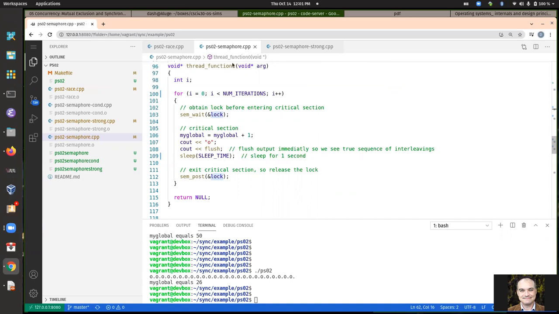Thread function one is what we were doing before in the main thread, where we incremented as a single. Here, since I'm only accessing my global variable on that one line of code, I could potentially move my unlock to right after that, right? So the critical section is defined by the lock and then the unlock of the semaphore. We talk about critical sections in chapter 5, but the critical section only has to enclose the manipulation of the shared variable that you're trying to protect. So I could have reduced my critical section a little bit by moving this up.